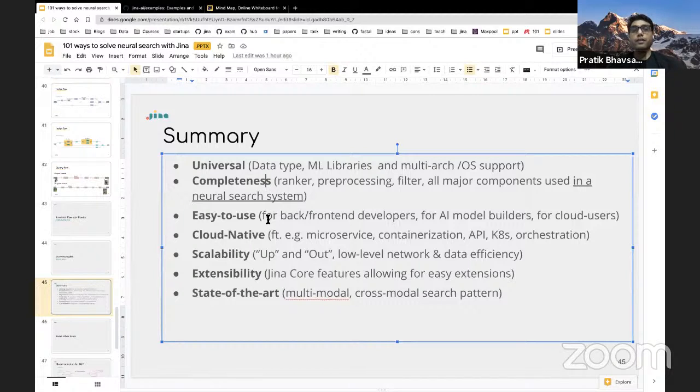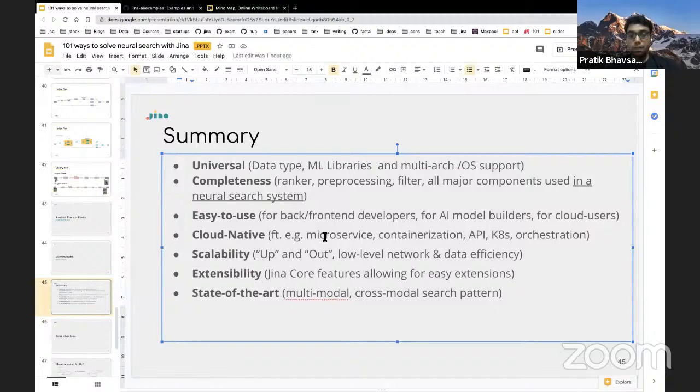There is a learning curve involved, definitely. You have to understand how to define things in the YAML, but once you understand it in a week, you can spin out your search engine in the next week. Of course, if you hit any problem, you can always reach out to us.